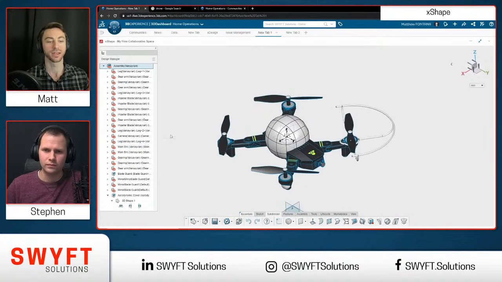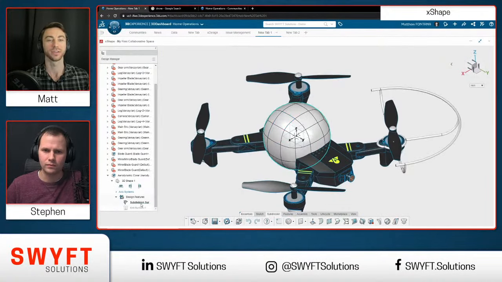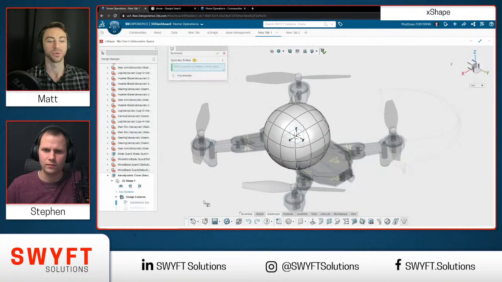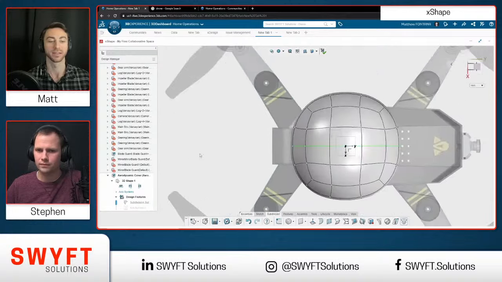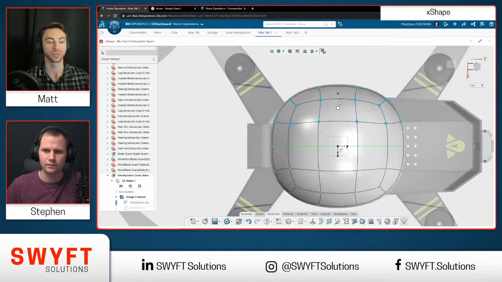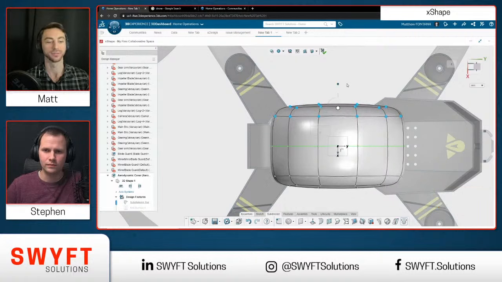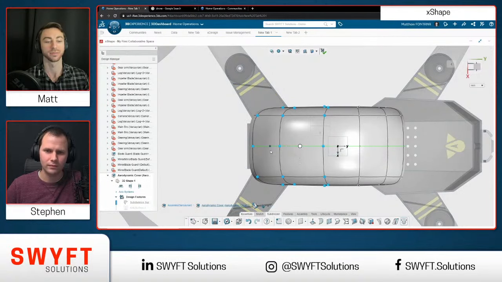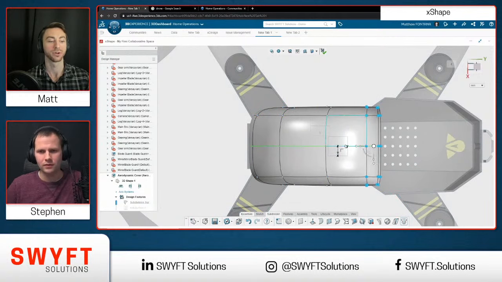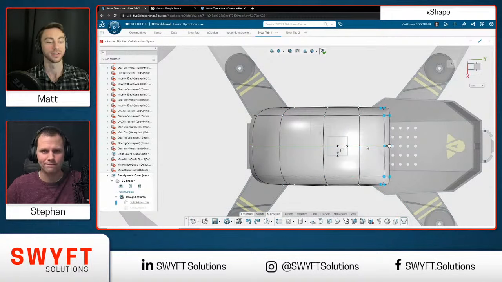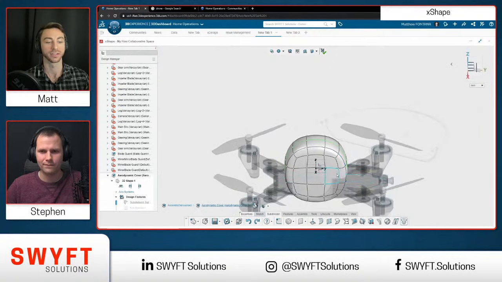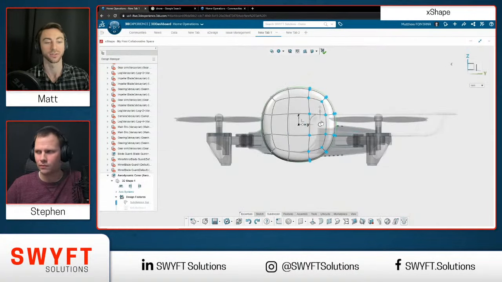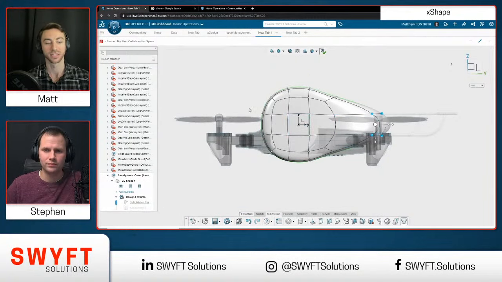Here we have xShape, and this is where that subdivision modeling comes in. So if you ever need to get nice, smooth looking models for design aspect, this provides a great opportunity to be able to just push and pull and not have to worry about surface constraints. Traditionally this would often be done with something like surfacing in SOLIDWORKS, but if you need something really abstract, this creates a really quick way for you to go in, push and pull the model around until it looks like the shape that you'd want. Then you can actually send this, check for manufacturability, and send it off to whether it be 3D printed, injection molded, or anything like that. You see any potential for this, Stephen, in your workflow?